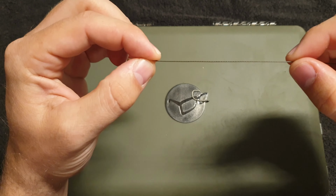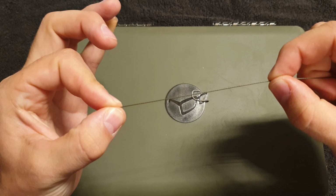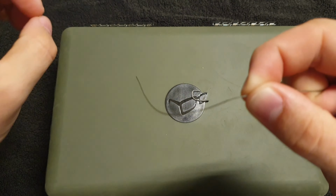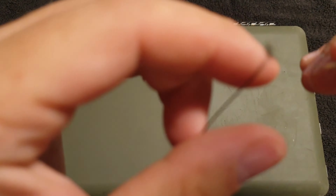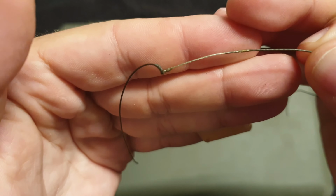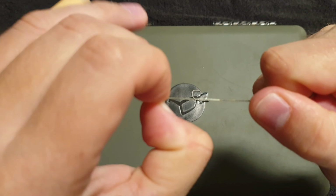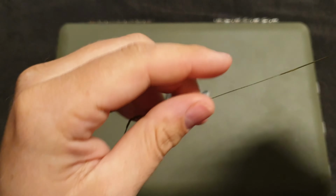Normally I would strip about 4, maybe 5 inches off with my stripper tool, but I'm just going to show you guys how you can do it without. You can either use your nails to break it, or alternatively use your teeth. You can hear my teeth slipping off it there. So there we go. I've just grabbed it with my teeth and pulled it back. That's what you get. So then just grab the coating, wrap it around your finger and pull with your nail. Just keep pulling it, so you don't actually need a stripper.